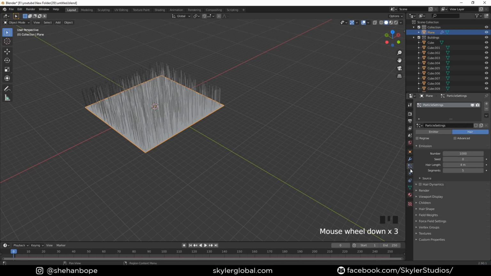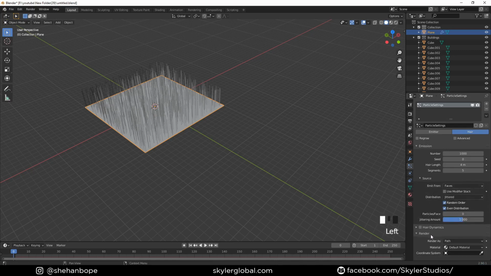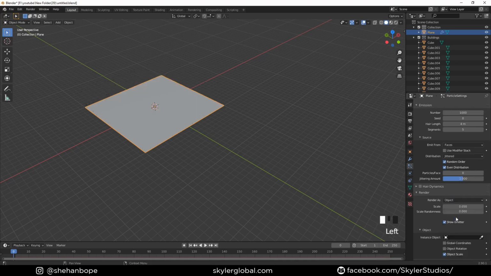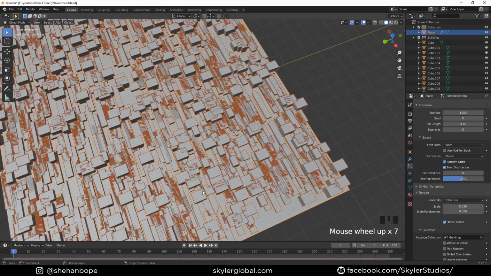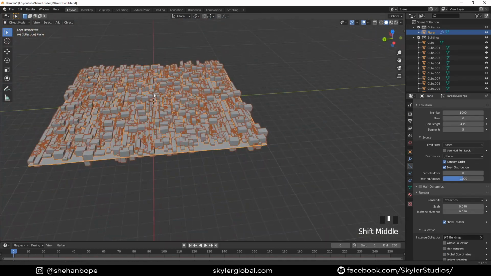And now here in the particle properties, you can select render as collections. And now you can select your buildings collection, and you guys can see all the buildings look kind of weird because they are kind of flat on the floor.